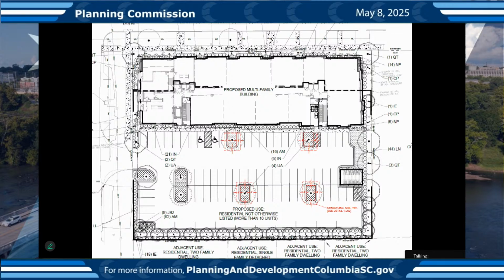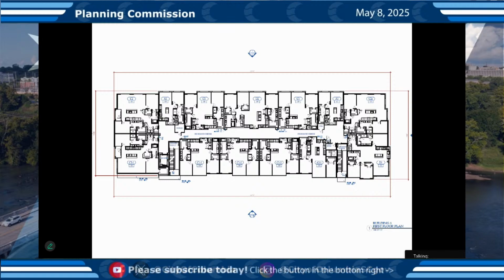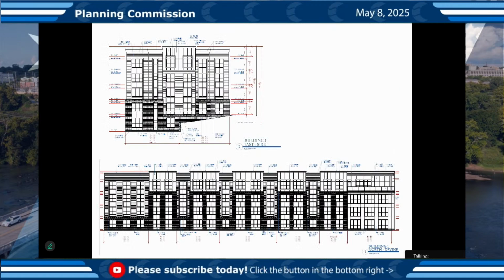Hi, I'm Teresa Hodge with Estates Properties, and I don't really have a presentation. We've submitted it all with the application, but basically it's a 55-unit multifamily building we want to put on Divine Street. We already have 6 properties on Divine Street that we've developed and we currently manage. So I think the character of what we do, our integrity, and the quality of our product is proven. I have a letter from the Divine Street Association saying as much, and I could read it out loud if needed. We think we've met all the zoning requirements and would love to hear your comments or questions if you have any.